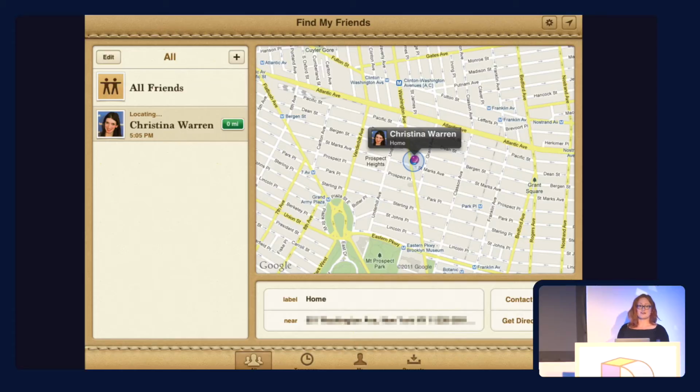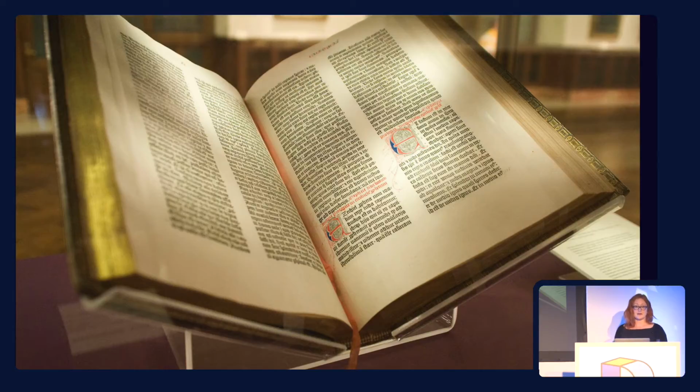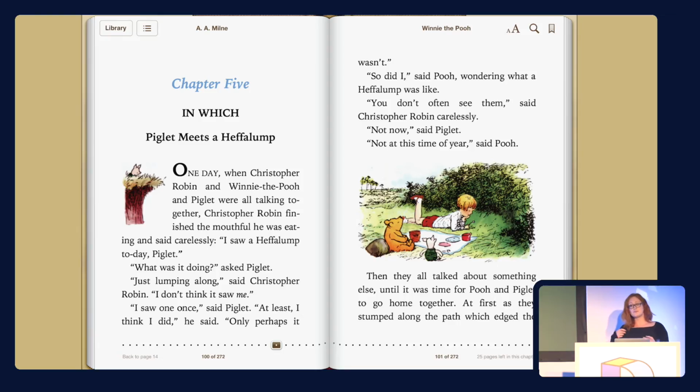Skeuomorphism is a derivative object that mimics design elements of the original. And what that means is this. If you know that reading a book works like this, it has some pages, and in order to move to the next page, you pull in the bottom right-hand corner, and then you build an interface that looks like a book. It has pages and a spine and maybe a ribbon running down the center, and then when you press your finger to the bottom right-hand corner of a page, you move to more content. That's skeuomorphism. That's an affordance that links a new interface with an object you already understand how to use. And this allows a user to intuitively learn your interface without having to read a manual.